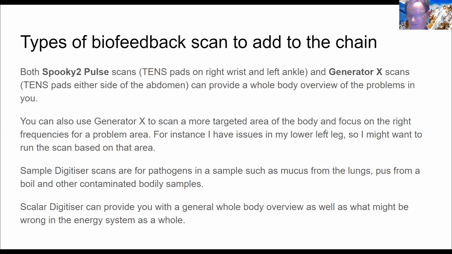The Spooky Pulse method, whereby you have one TENS pad on the back of your right wrist and one on the outside of your left ankle, as well as having the pulse unit clip over your finger or on your ear, that will be a whole body overview.